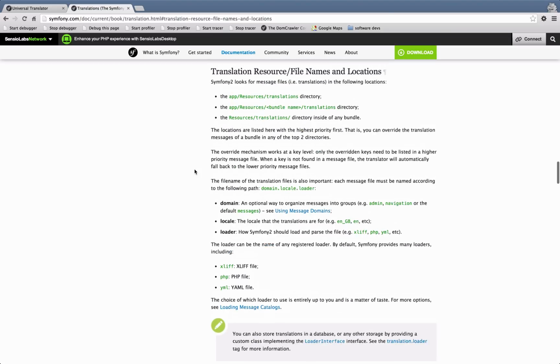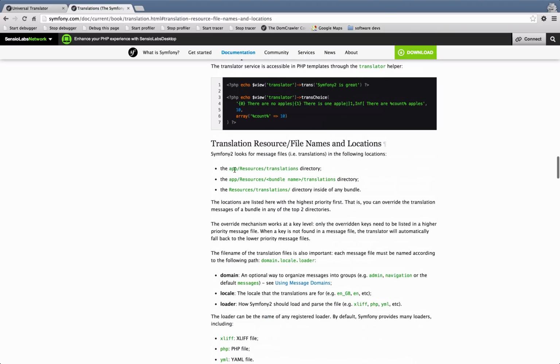And there's another piece in here about the overriding. So if you ever need to actually override a bundle, so for example, if you was trying to override something in someone else's bundle, then you would put it in a higher level bundle. And then basically that's what this is telling you. You can put stuff in either app resources, which overrides anything, dot app resources, and then the bundle name, translations, directory, which will override everything except the stuff in the top level. And then resources, translations in any bundle is like the least preferred. And that's good, because that sort of gives you that inheritance chain, or sort of override chain, which you will see sometimes if you use something like FOS user bundle. You will override some of their templates by default to maybe make your login look a bit different or whatever, but you do it in like a higher level.